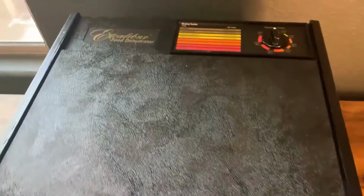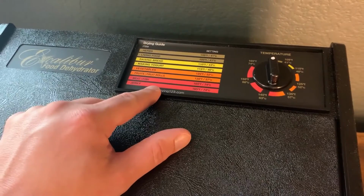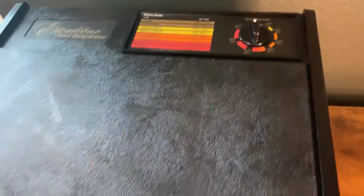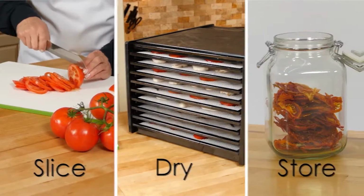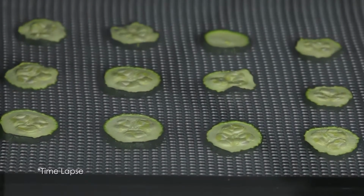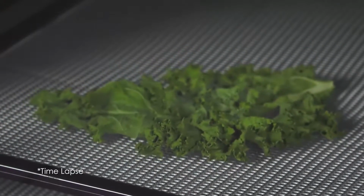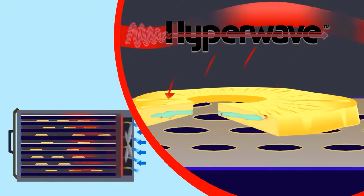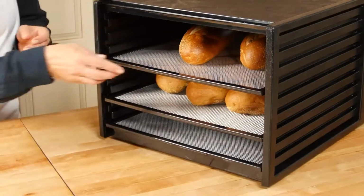Now let's talk about control. This thing has a thermostat that I can adjust to my liking. I can set it anywhere from 105 to 165 degrees Fahrenheit. So whether I'm drying fruits and veggies or jerky, this dehydrator can handle it all. But here's the real kicker. It works at a low temperature, like around 115 to 118 degrees max. That means all the good stuff in my food, like the nutrients and enzymes, stays intact. So whether I'm making fruit leather, pet treats, or even bread, I know I'm keeping the good stuff in.